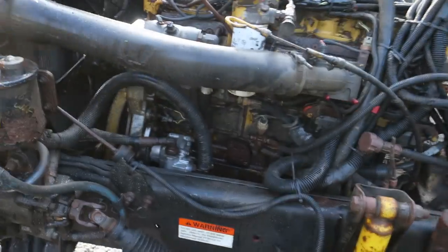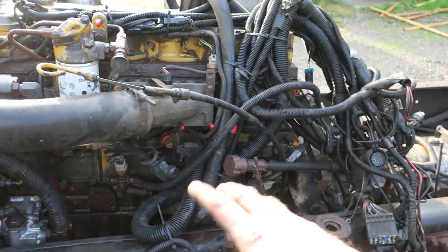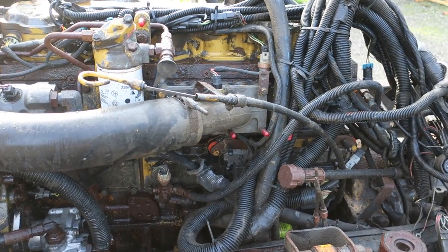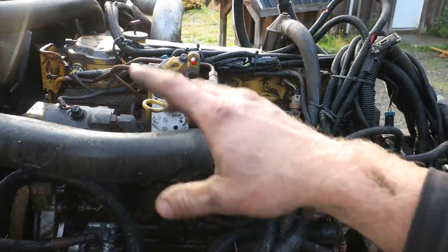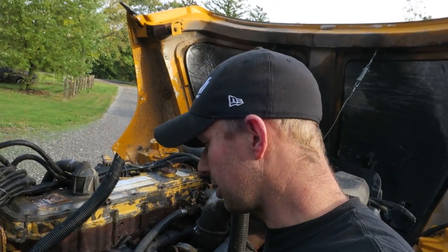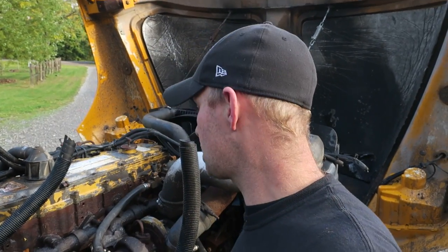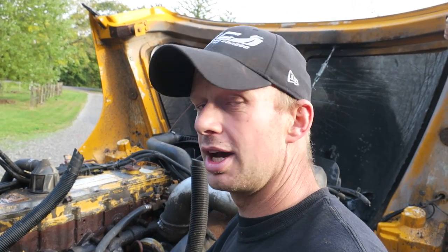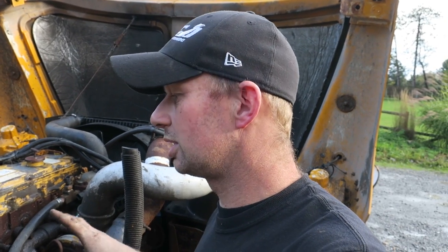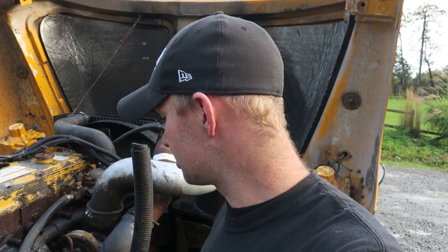We do need this engine though, because I imagine it was detuned and maintained — even though it's rusty, the insides were likely serviced very properly by a fleet. So we'll take the computer, everything off, and we have a choice between which head we want to use. I'm going to take this apart, disconnect the transmission, and then we're going to send this straight to the machine shop with everything attached minus the intake, exhaust, and all the wiring. We'll give the basket of other parts we tore off of the higher horsepower engine to the shop so he can use the best of what we've got and redo the injectors.